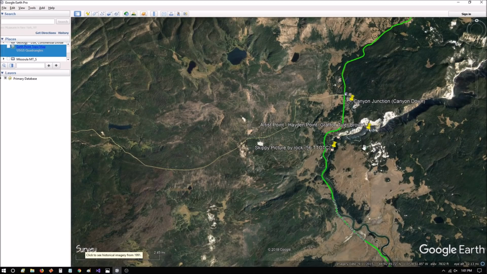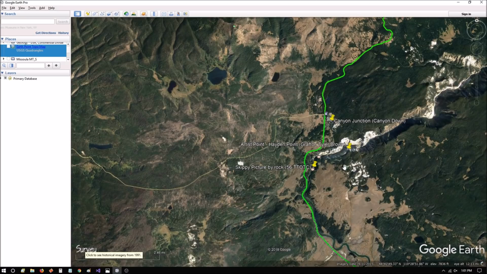So he's saying to take it into canyon down. Well, technically, this is the canyon down here. We haven't reached the canyon yet. So there's going to be signs here that are going to tell you that the canyon falls are up here along with Artist Point and so on and so forth. So now he's got you past that turn on. Okay.